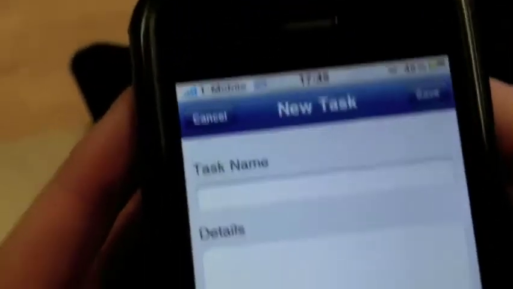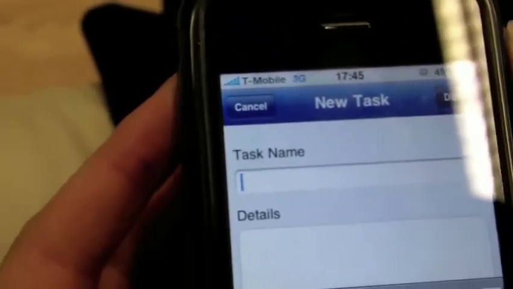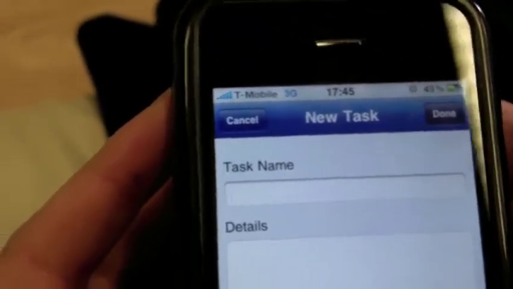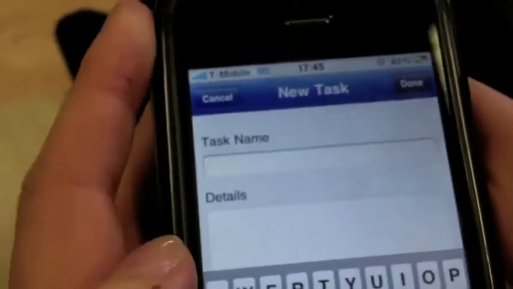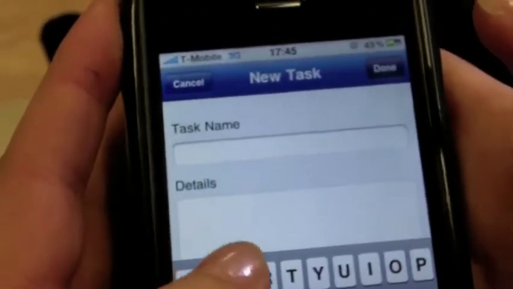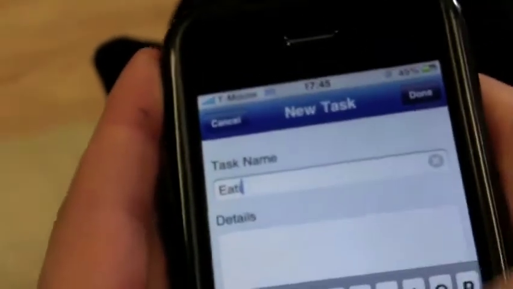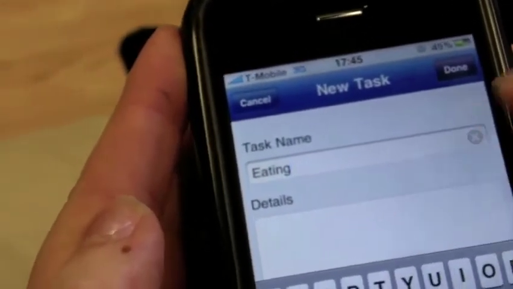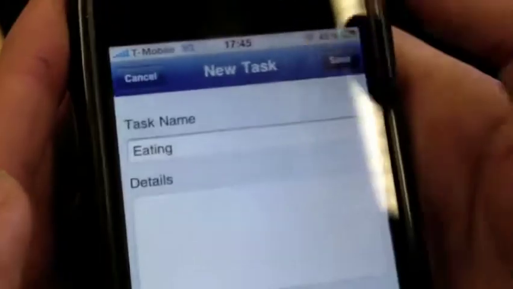What else do we have to do? Try another thing. Add another task in. What else has been floating around in your head to do? Eat. We could do the eating. Eating dinner this evening. Okay, so just put eating. It's a silly example, but it's still a good thing to do. Okay, click done again. And save.